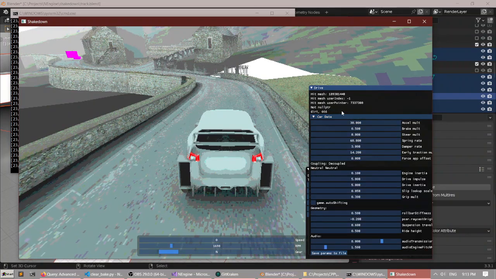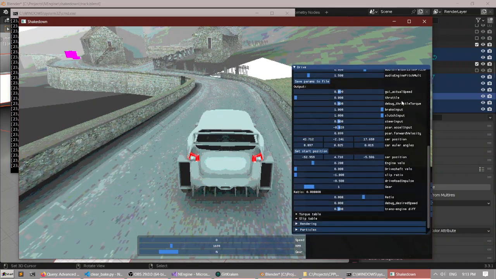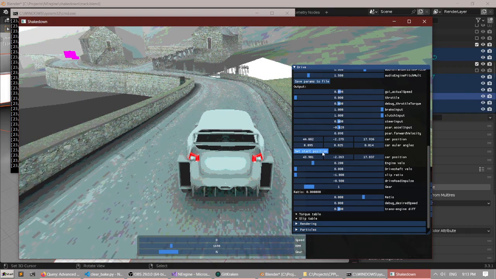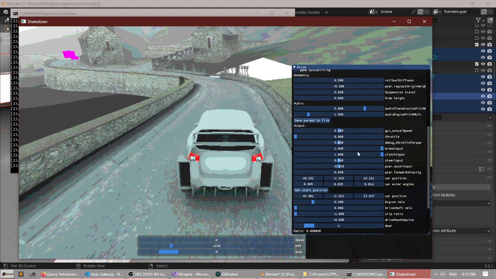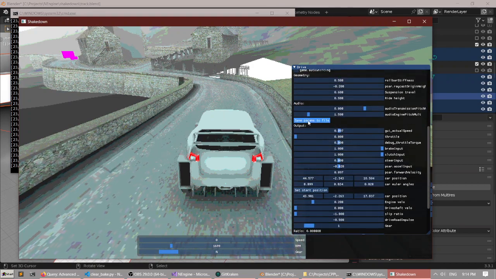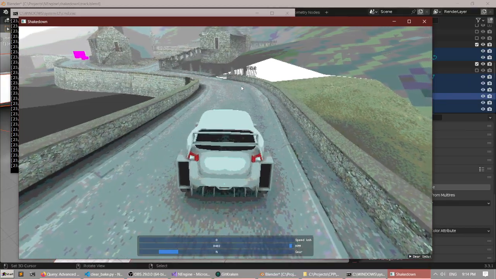Where is my position? Save start position. Set start position. Yeah, I think that is actually saved. Or I'm not exactly sure. Save parameters to file. Okay.